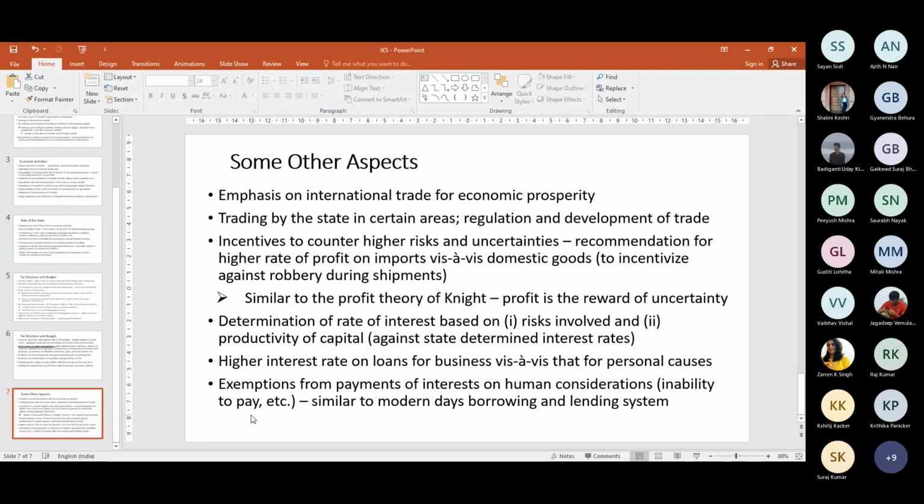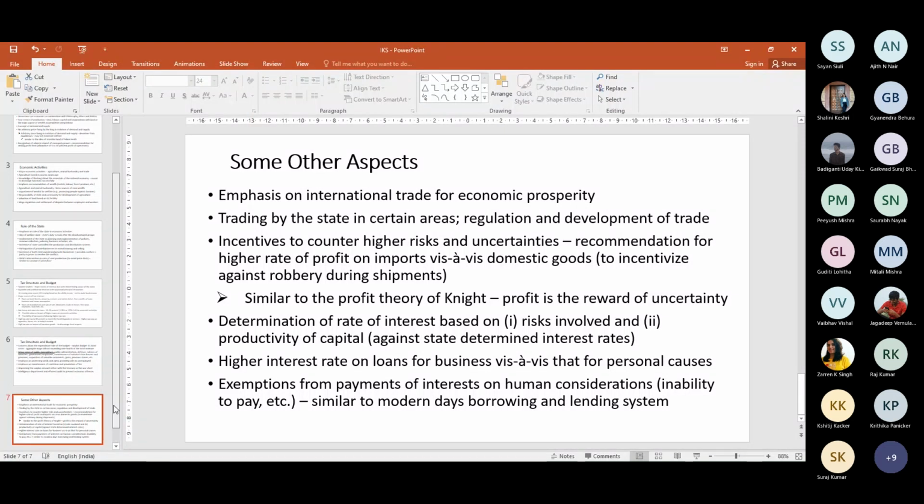But the important question here is, what are the major learning points? And how have various aspects changed over time? I think this is an important point where we should focus. And now what I'm going to do is point out the major learning insights from Arthashastra, which we can see with reference to contemporary economic theories and policies.